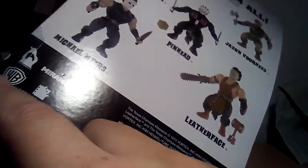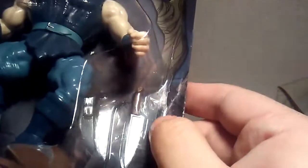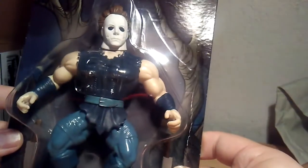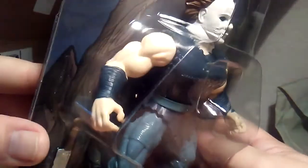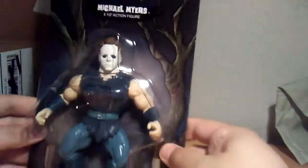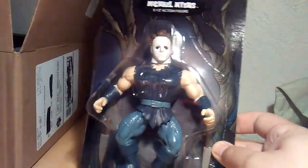I'm not gonna open this, but if you look here it's glued on the side. There's a little bit of glue and the package looks like it's been pushed in — it might have been opened before. I ordered it new from eBay. He's wearing blue slip-on boots, a blue sleeveless shirt, and some bands on his arms. He has a mask on — you can see the trees in the background. This is Michael Myers.